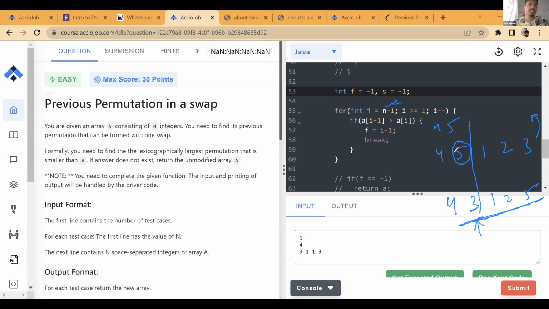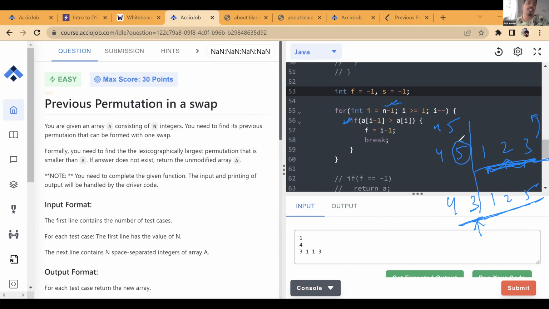So the first digit that is not following that sorted order, if the rest part is sorted, is the first digit which you can swap to get a smaller number. You cannot swap any of the other digits and make a smaller number. That's why I found this digit. How did we find it? We compared any two consecutive digits. If this digit is smaller than this, you cannot take it. If this is smaller than this, you cannot take it. But if I-1 is not smaller, you can take this digit.